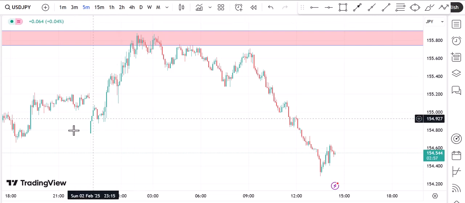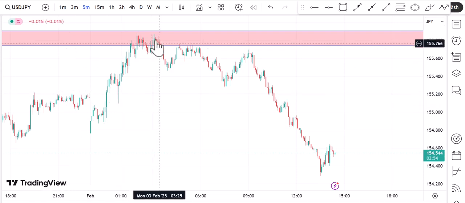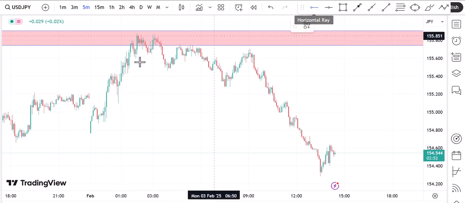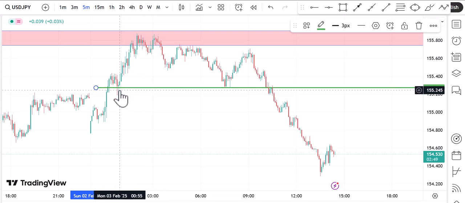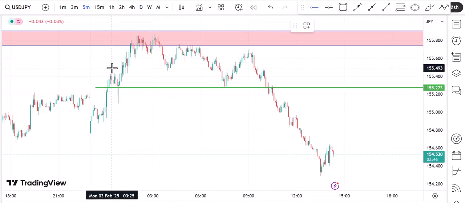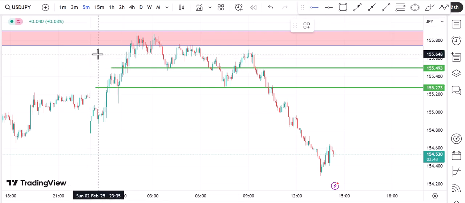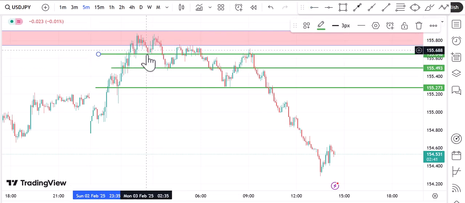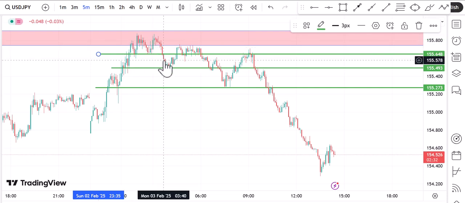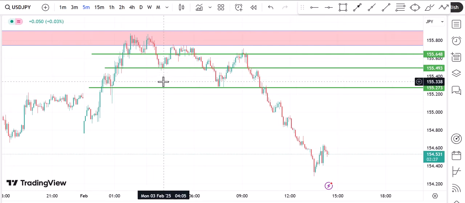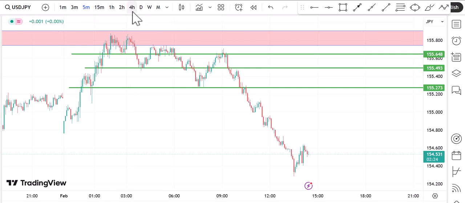So the next thing to do is to mark your structures. If I decide to mark this structure here on the 5-minute time frame, we can see this is a higher low, this is another higher low, this is the last higher low, and what I will be looking for is the market to break the last higher low. What it's telling me is that sellers are coming to the market already, so I should be getting ready to sell. As a trader, like I told you guys, I started this analysis from the 4-hour time frame, which is the higher time frame, and I'm using the 5-minute time frame for my entry.